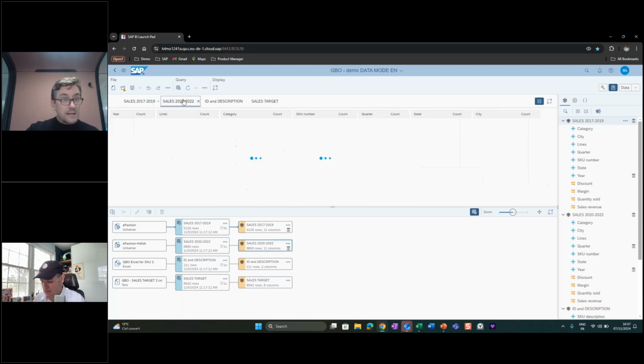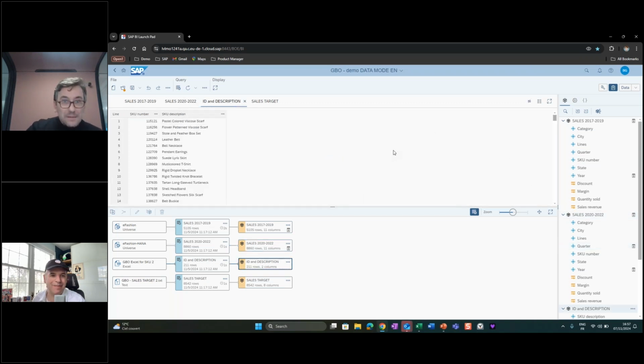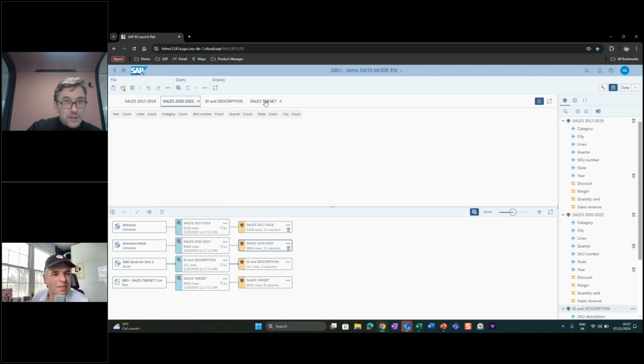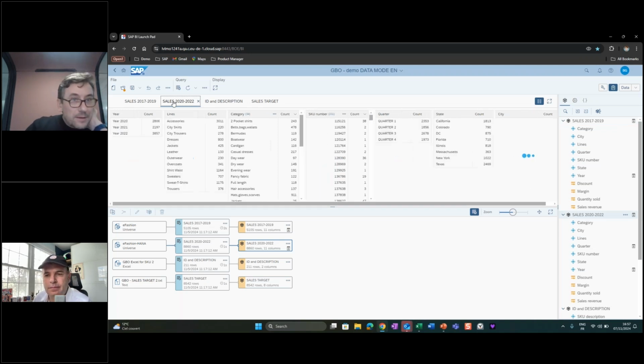But in the second data set, year is coded year space 2020 and quarter, okay, quarter is also, let me check. Quarter is Q1 and Q2 as well. So it was not the case before, but never mind. Here we go. Oh yes, quarter is quarter space 1, quarter space 2, which is a difference.